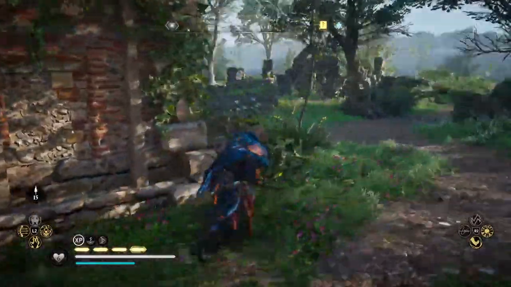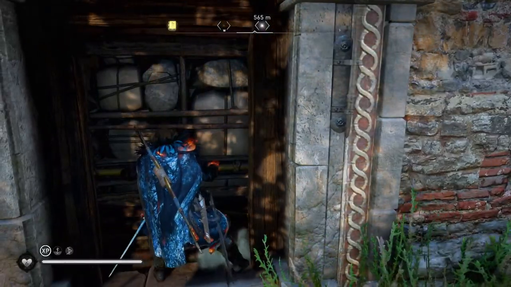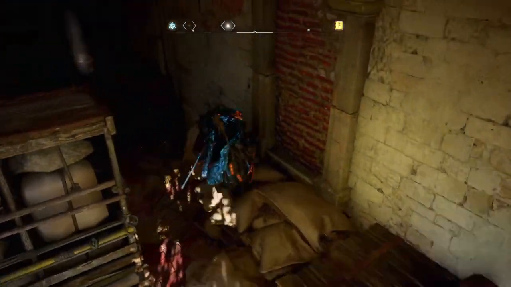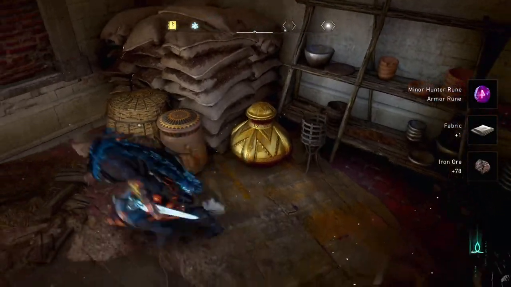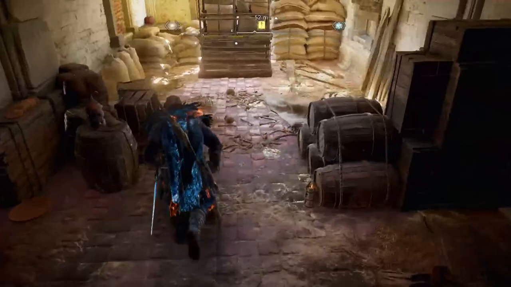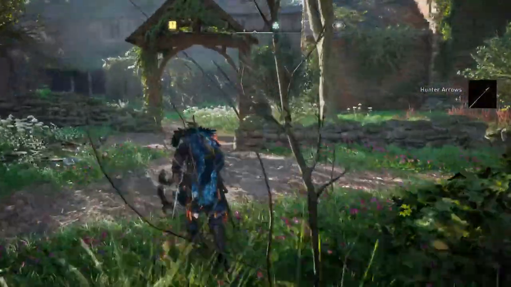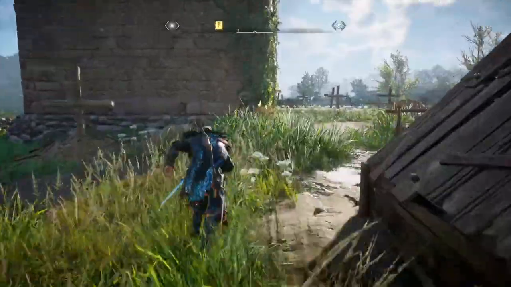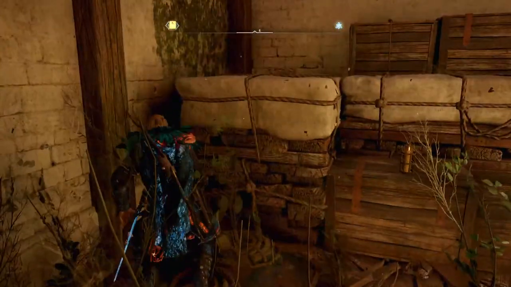Looks like it's just sandbags now. Oh, I did have it, okay. Yeah, it looks like they barricaded themselves in here to die. Their dog starts barking at nothing again. Alright, let's head in here. Grab the ability book.